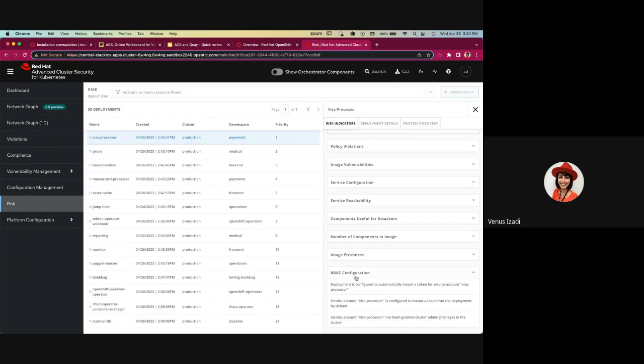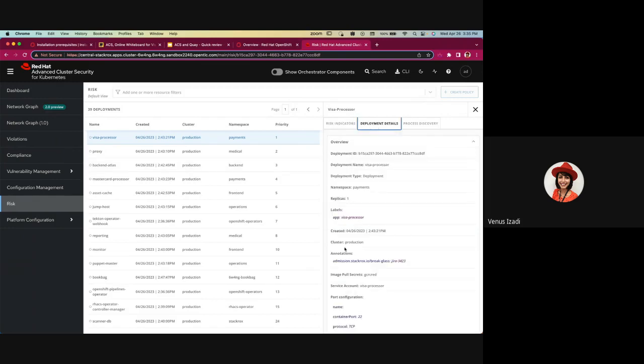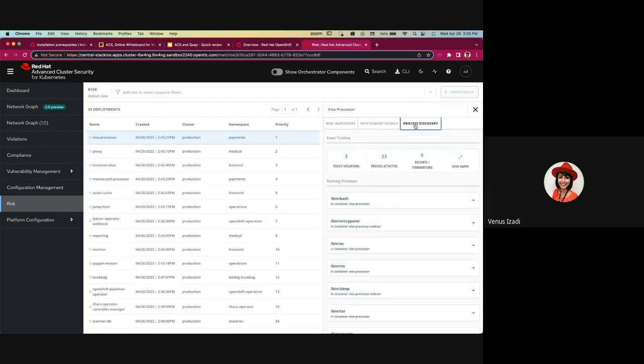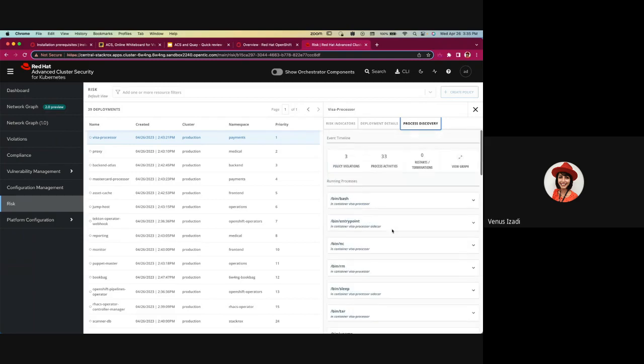So you can go through all these ratings and understand why this is a risky deployment. It shows all the deployment information as well. And it shows this, so maybe let me choose something else, another one, because I want to talk about these running processes and the baselines, and this one is valid. So let me see.